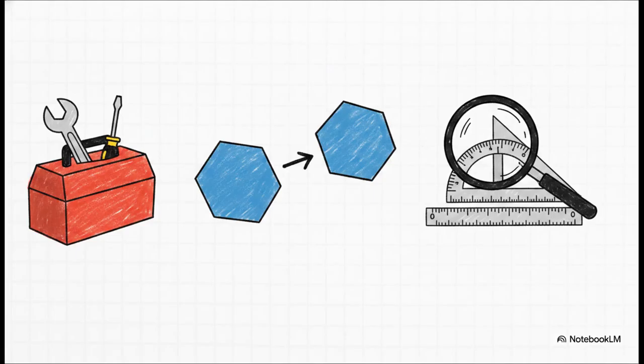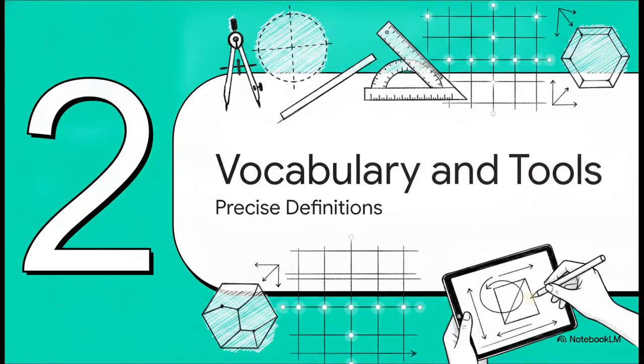The absolutely crucial point here is meeting these specific requirements to build a defensible solution. You can't just click and drag until it kind of looks right. You have to purposefully select your tools, meticulously label your starting shape, which is your pre-image, and your final shape, the image. Plus, you literally have to provide a mathematical explanation proving that the measurements of your shape were preserved during the rotation.